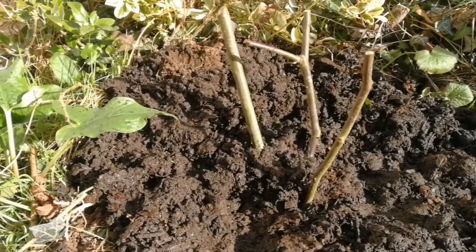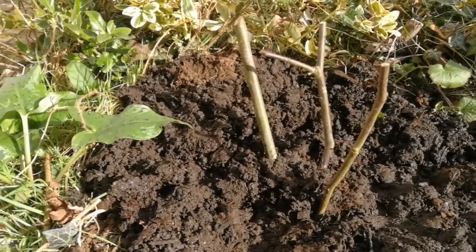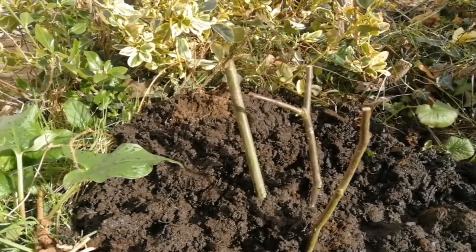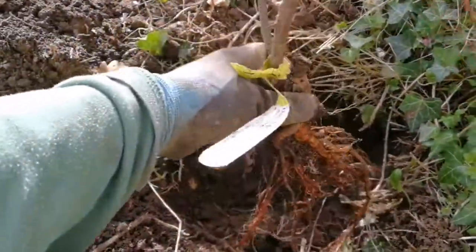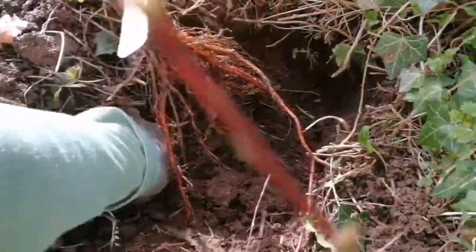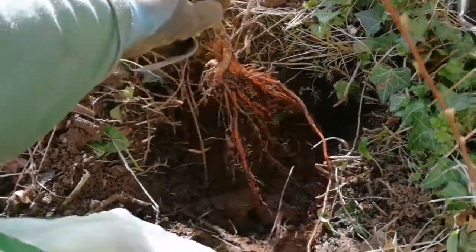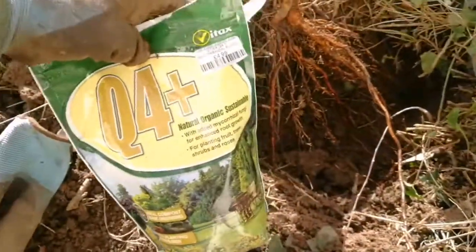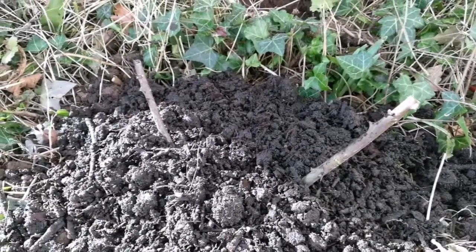That is the rambling rose variety Malvern Hills - it gives a whitish to slightly pinkish-red flowers but they are aromatic. This is the rambler rose Paul Noel: it grows vigorously and gives small flowers which are white to pinkish, fragrant, and really good. For planting, I dug a hole 40 by 40, spread the roots in the hole, and added fertilizer also containing mycorrhizal fungi. We'll see how it goes - that is the rose variety Paul Noel.